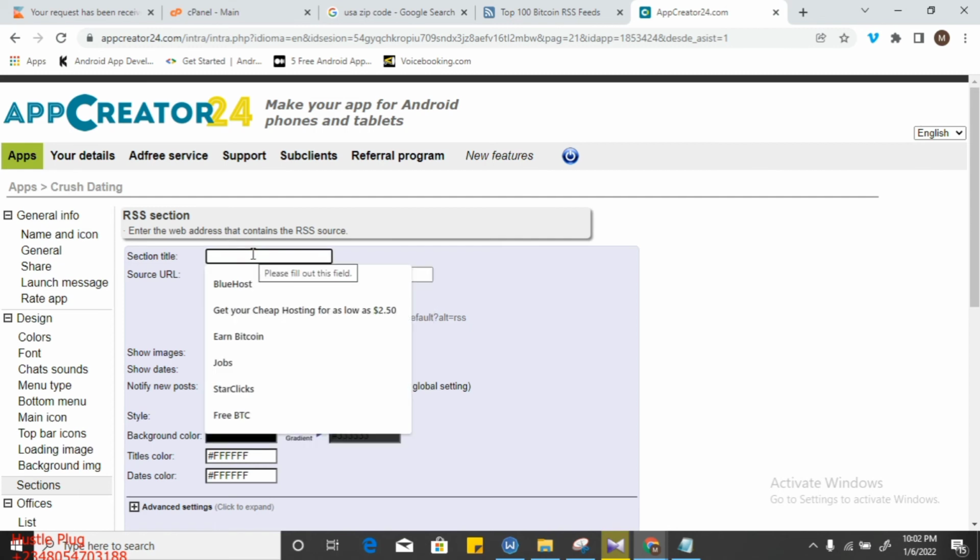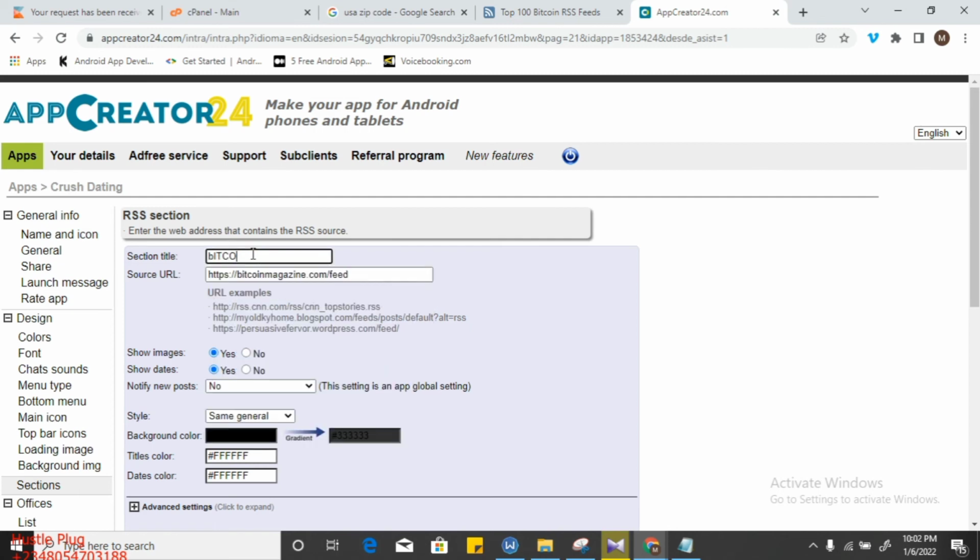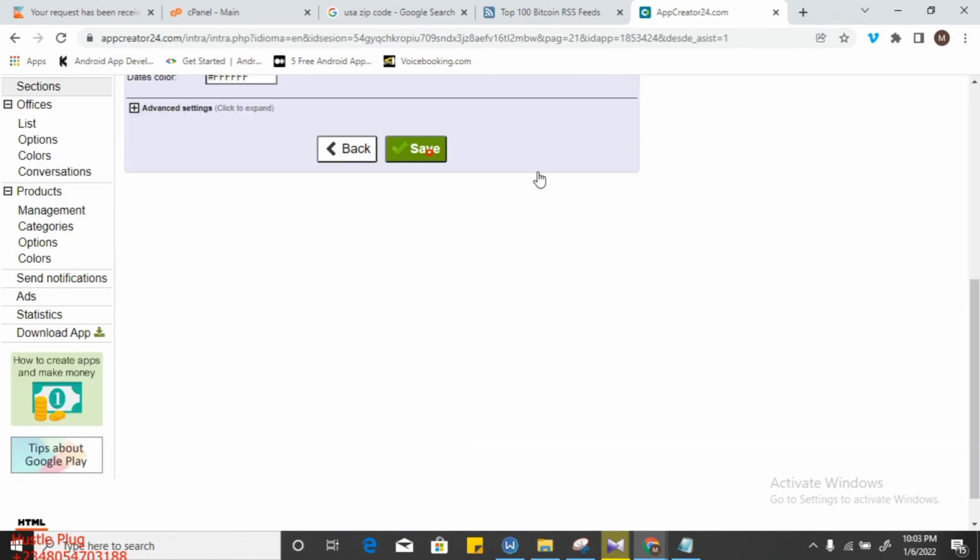Bitcoin news or Bitcoin blog magazine or whatever. Okay, then click on save. You can tell it that it should show images and the rest.